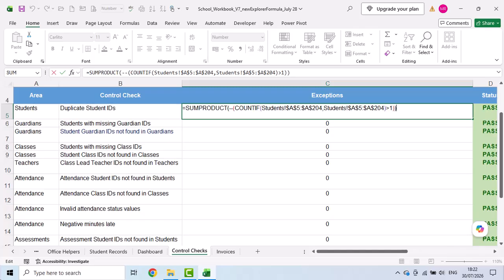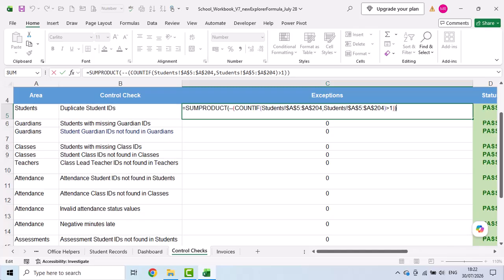Before we explain the formula, there's one important point to understand. SUMPRODUCT is an array function. Unlike many Excel functions that work with one cell at a time, SUMPRODUCT is designed to work with entire ranges of cells, known as arrays. Instead of checking one student ID, Excel checks every student ID in the table during a single calculation. You don't have to tell Excel to repeat the calculation. As soon as SUMPRODUCT receives a range instead of a single cell, it automatically performs the same calculation for every row. This makes it ideal for analyzing large datasets.